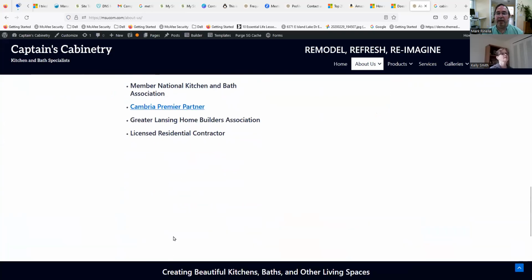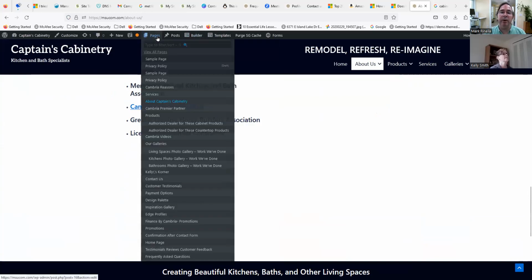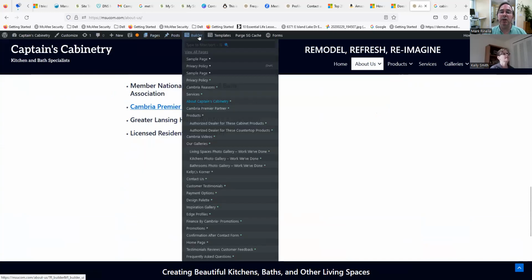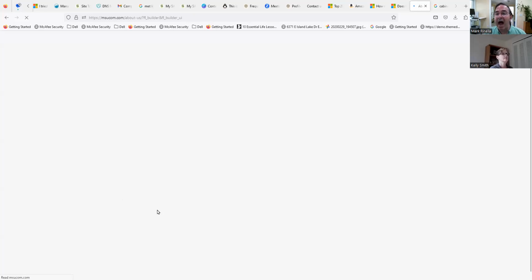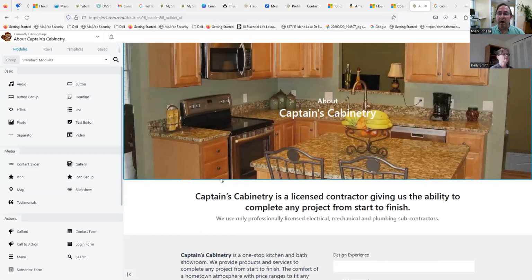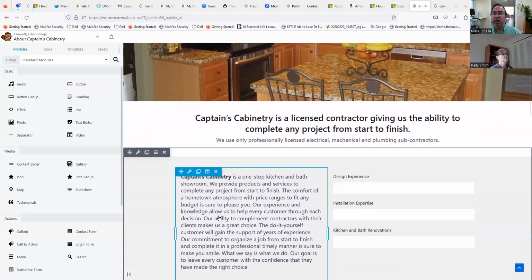And this is way too much white space. So my guess is there's an extra row in here that has nothing in it. So what I want to do, and again, I'm showing you this as you play it back and watch this, is that you will go to build. Before, I went to pages and then we went to about. But here I'm going to go to builder. Because I'm on the about page, I don't need to go find the about page. I can just click builder, and it'll open it up because I'm on that page already. Okay, so now I'm in builder on that page.